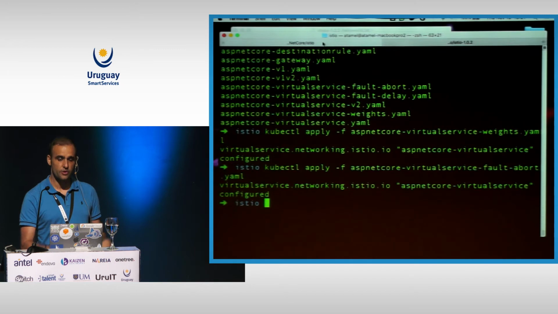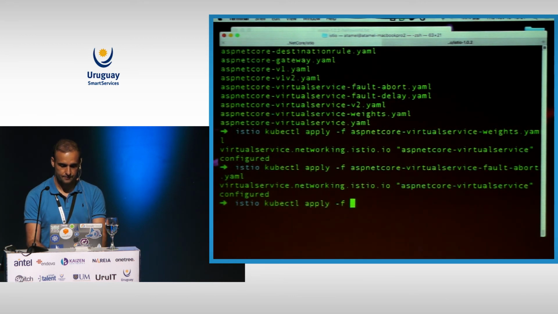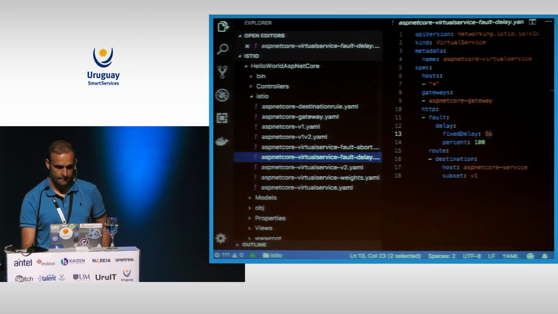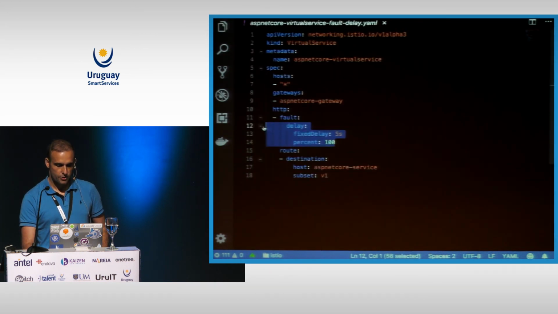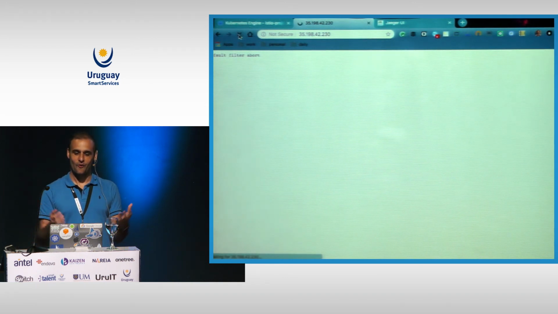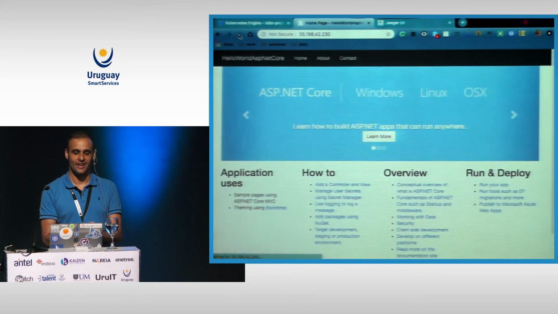And the last thing that I want to show is, what if you want to apply some delays in your calls and see how your application behaves? For that, we can do kubectl apply, ASP.NET Core, virtual service, fault, delay. And if we look at the code here, delay, this says for 100% of my traffic of the V1 version of my service, add a delay of 5 seconds, right? That's what we are delaying here. And if we come back here and do a refresh, now there's a delay. It's not the conference Wi-Fi, it's Istio delaying the call. And if you do another refresh, it will be the same thing. It will just keep rotating for 5 seconds.